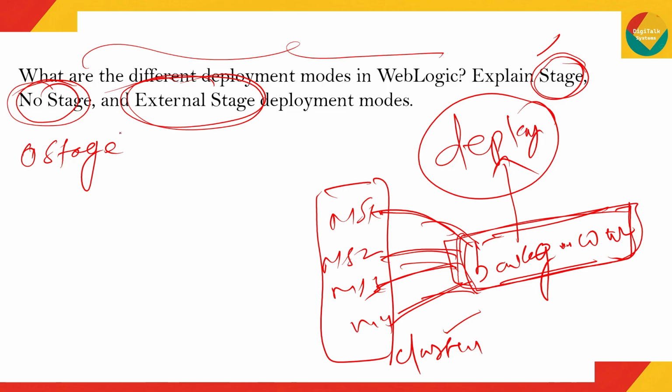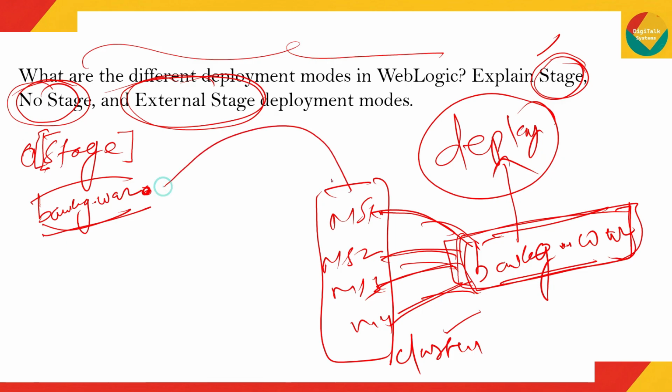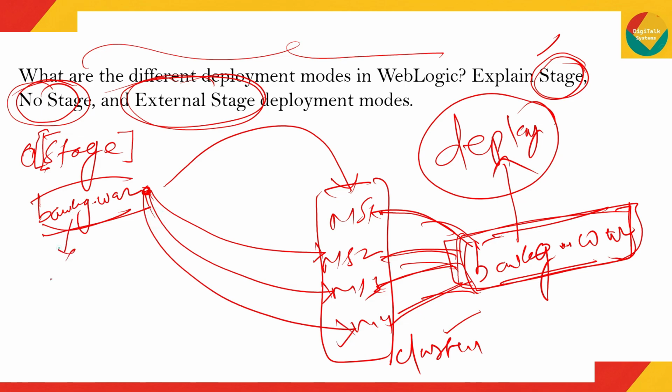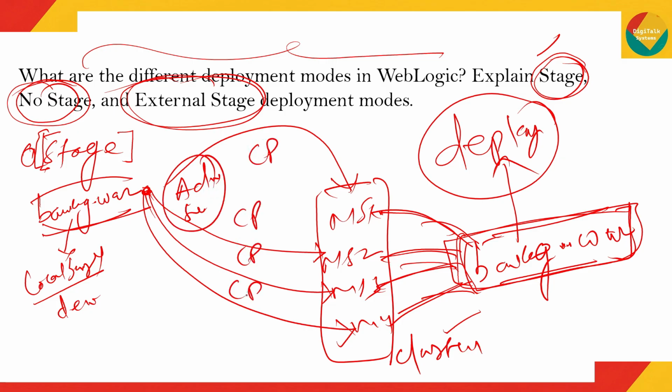Okay. So when we deploy the application in stage mode, whenever I am deploying the application, for example, my application is banking.war file, I have initiated a deployment. I go to the admin console, I have selected my application and I clicked on deploy. Right. So after that, if the mode is stage, this war file will be copied by the admin server to each and every managed server's staging directory. So this location I have taken from my local system for deployment, and when I initiated the deployment, your admin server will copy this file to each and every managed server staging directory.